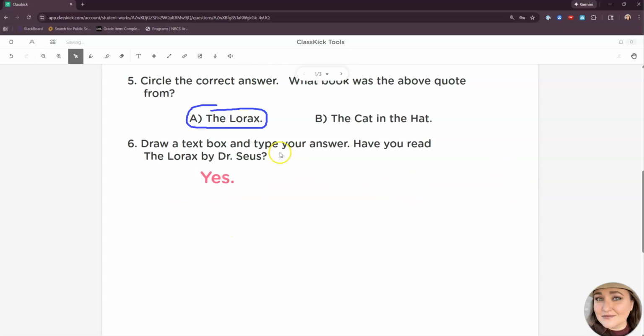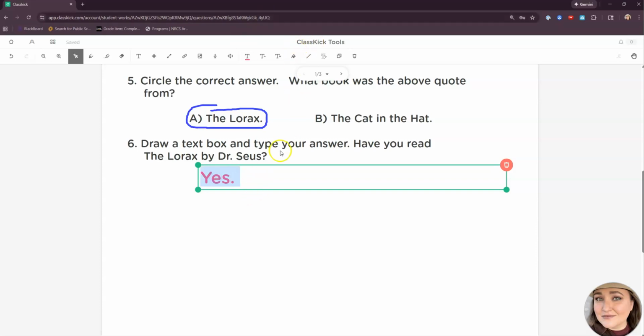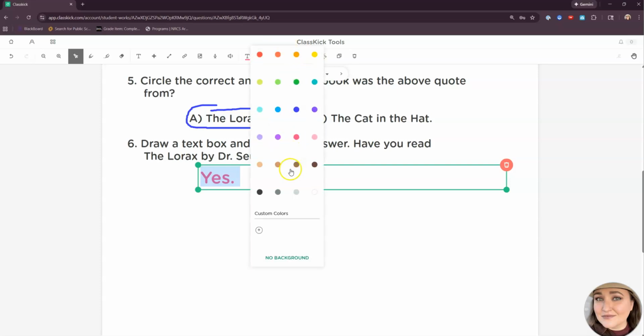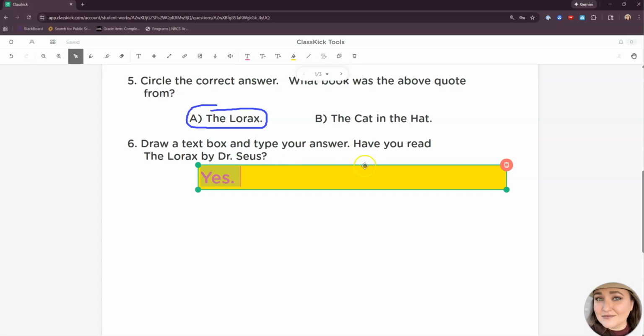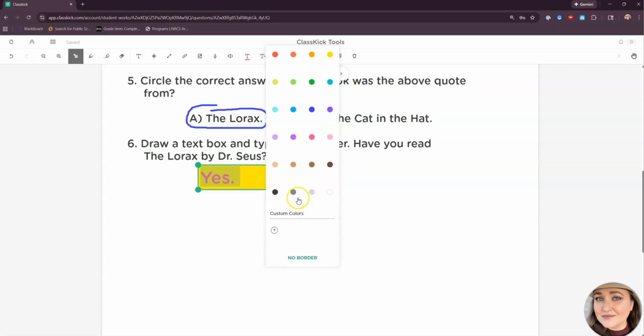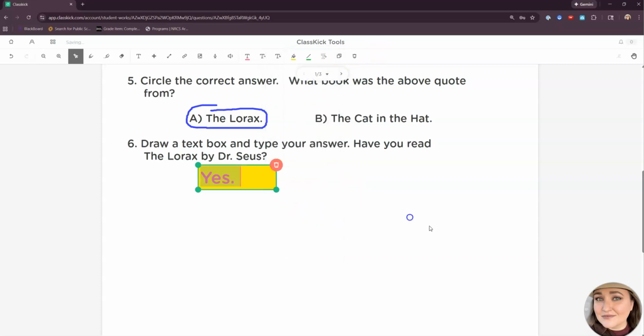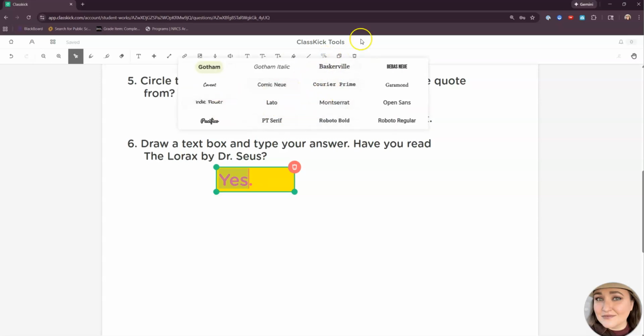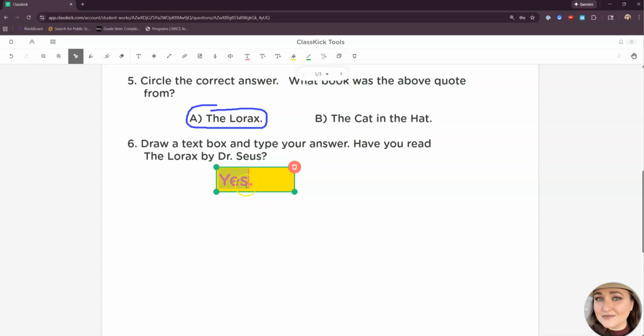My answer is yes. You have the same tools as you do on the one that I drew for you. So you can still change the color, change the size. This time you can also change the background color. So if you're drawing your own text box, it changes the background color. You can change all kinds of stuff. You can change the line color for the outline of the box. You can change the type of text, like the font. You can copy it so you can duplicate what you've done. And then if you make a mistake and you want to start over, you have that delete button. And then I just clicked undo to bring it back. So that's what you're doing.